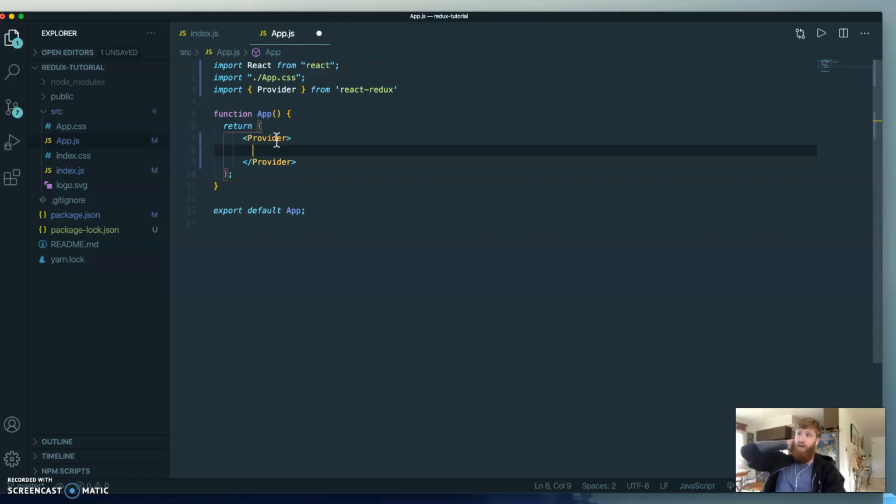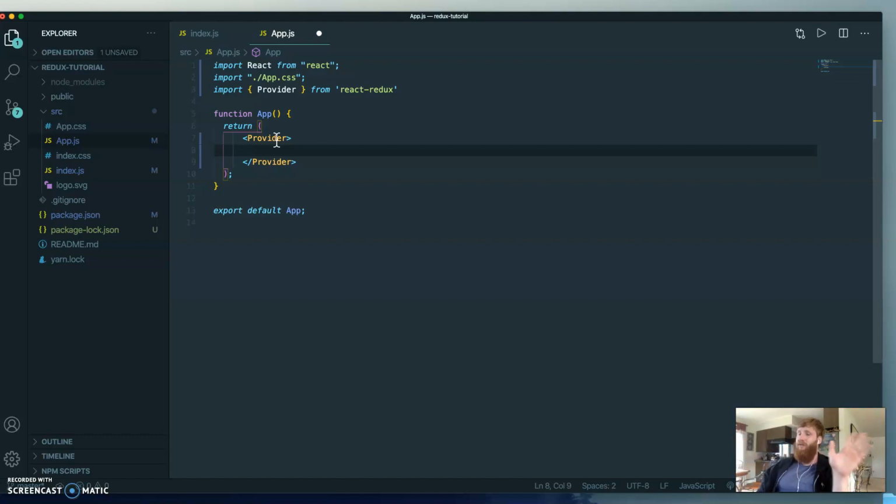What we're about to do is create a Redux store file, which is where all our data is going to live, then the reducer, which is where the logic happens, and then the actions, which is how the data gets to the reducer for the logic to run, and then ultimately live in the store. These files are separate from React, so what this Provider component does is allow us to connect our application to the store.